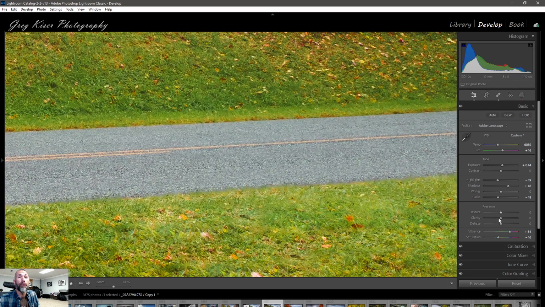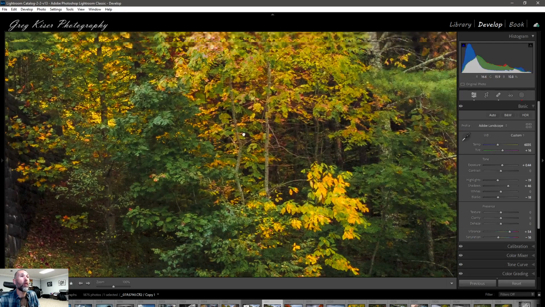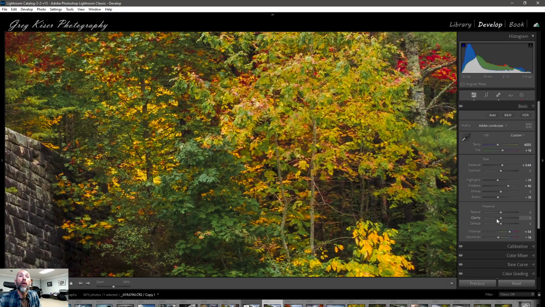Let's go up here to the asphalt. As we increase the clarity, it's given a little bit of contrast, but it's doing more brightening than anything. If we reduce it, it just makes the road muddy. Let's go up to the trees, because we saw what the texture did to the trees. So if we were to do the clarity here, it doesn't look terrible, but again, it gives too much contrast and starts to brighten the highlights in the leaves, too much for my taste. So I don't want clarity here. Bring that back to 0.